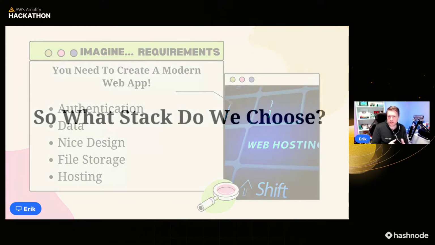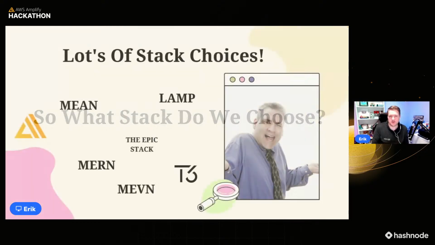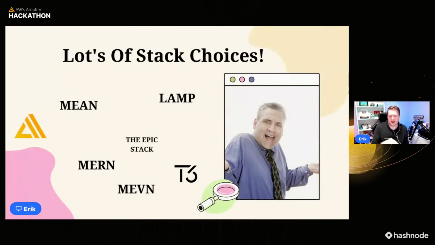So what stack do we choose for this? Obviously, we're on this level up with AWS Amplify call today, so it's a little obvious, but there are a lot of different choices out there. A long time ago, I did the LAMP stack. If you remember that: Linux, Apache, MySQL, PHP. There's the Epic stack, T3, MERN, MAVEN.